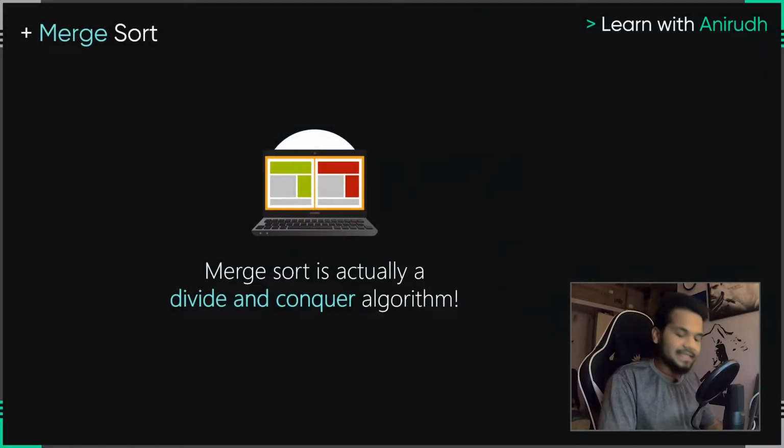Well, merge sort is a very different algorithm to the one that we checked out last time. The last algorithm we checked out was selection sort. Selection sort used a technique called in-place sorting. And here merge sort works in a very different way. It's a radically different approach. It's called the divide and conquer approach. Now, what do we mean by divide and conquer?